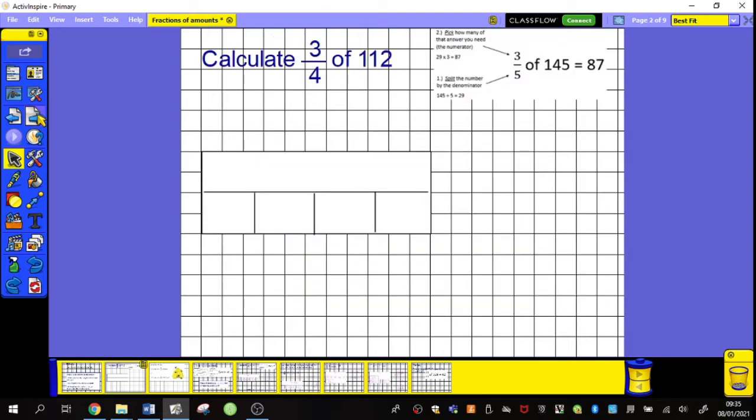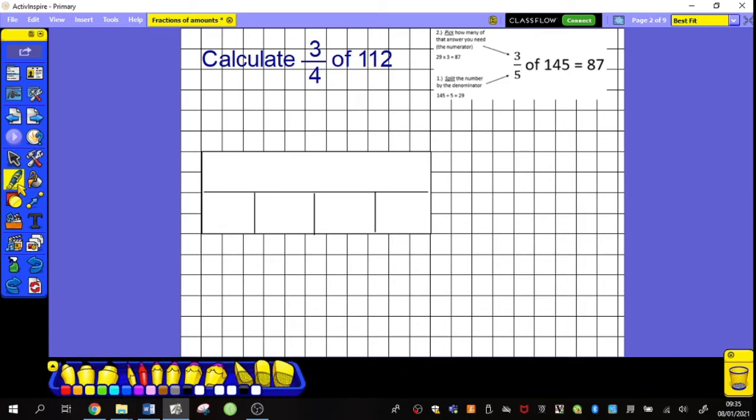So, first of all, I want to calculate 3/4 of 112. I'm going to show you how to do this, and then I'm going to explain your tasks afterwards. So to help me calculate 3/4 of 112, I'm going to use my help sheet in this top right hand corner. The first thing you'll notice is number one, I'm going to split the number by the denominator. So I recognise that my whole is going to be 112. That is the whole amount that I am using in this calculation. So that's going to be the whole of my bar model. And I'm going to split the number by the denominator. So I'm going to be doing 112 divided by 4.